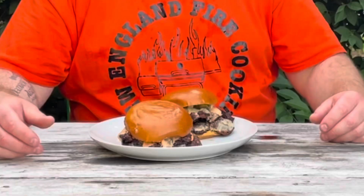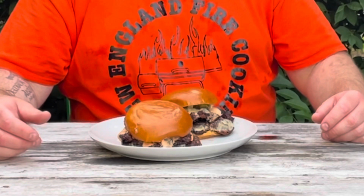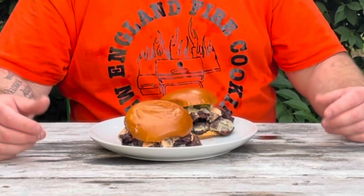And then what we had was half-pound balls of ground wagyu, and we just gave them a good smash right on those grill grates for any grill. We hit them with a little bit of the Fresh Jack's Grill Master burger seasoning. Got a little bit of American cheese on them after we gave them a flip. Once the cheese got melty, pulled them off, threw them on some brioche buns, gave them some bread and butter pickle chips, some Thousand Island dressing. Ken's Thousand Island dressing. Reminds me of mac sauce.